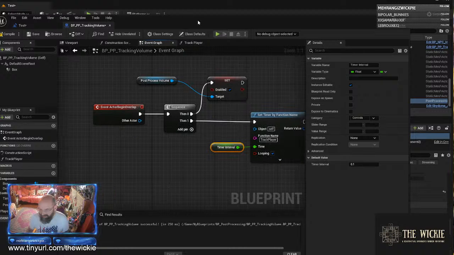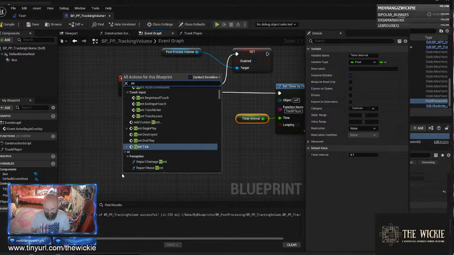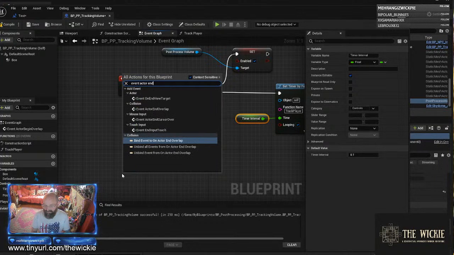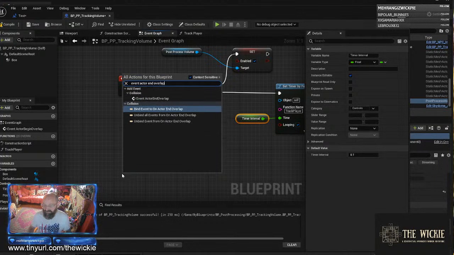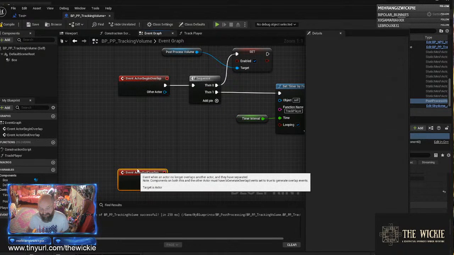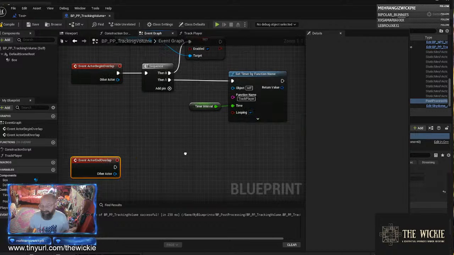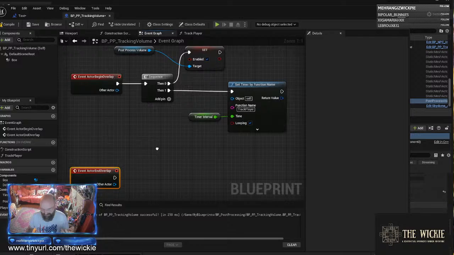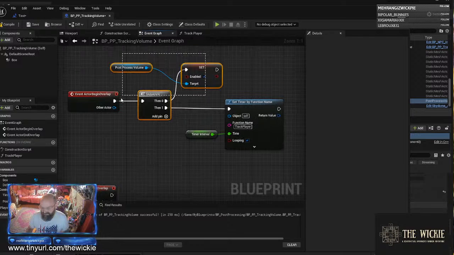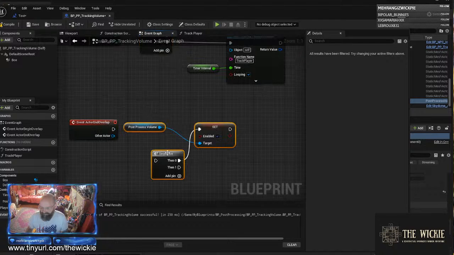Dead easy. Okay, so let's have an event actor end overlap. Very simple because we're just using this box basically as our thing. So again, we're going to do a sequence. So I'll just grab this just to save us some time. Control C, Control V. Don't worry if I'm going a bit fast.